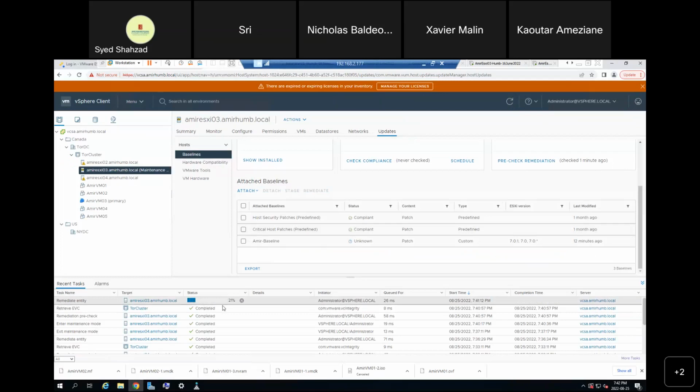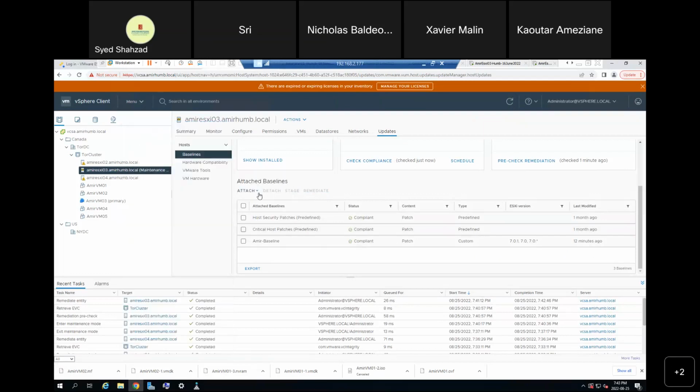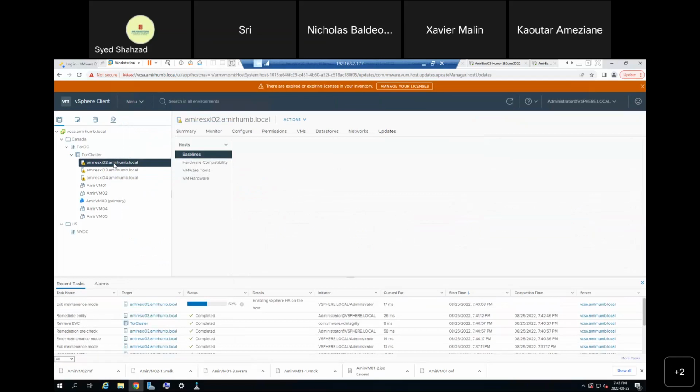Oh, please work. Oh, thank God. Sometimes the dashboard does not show if it was showing a progress in the background. So I guess that was the case. So it's also done. I'm just going to take it out from maintenance mode.